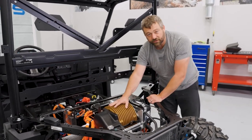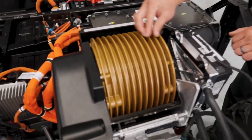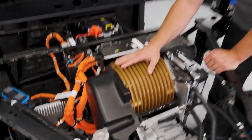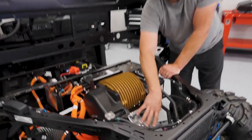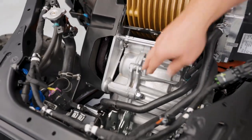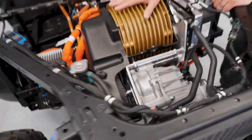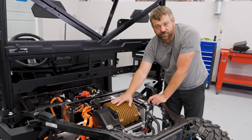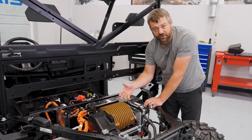Three-phase power next goes to this giant electric motor — it kind of looks like a stack of dinner plates back here, but those are all cooling fins on the motor itself. It's coupled to a drive cog belt underneath this cover that goes right to the input shaft of the transmission. This is a standard style transmission like you'd see in most other Rangers, but with park, neutral, low, and high. There's no reverse gear in this gear set because this motor can spin both directions. The motor controller controls the direction and speed of this motor.